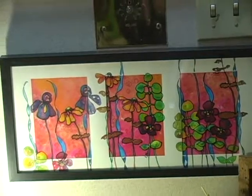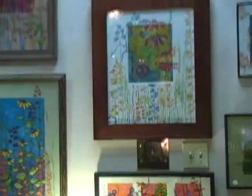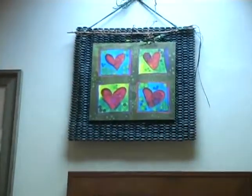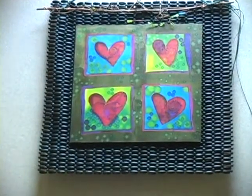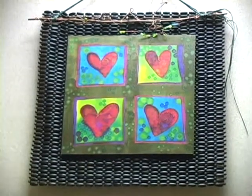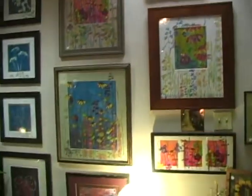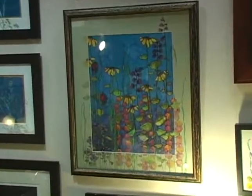Well, you call your store Heartstrings, and you have a lot of hearts. Are you a romantic type? Because up here on top there's some hearts, and I've noticed you have a lot of hearts too. People like hearts. You know, everybody's in a state of happiness or despair. The heart's involved in either way. I know what you mean. And I love this piece here with the blue piece. That's an original silk with the watercolor around it.